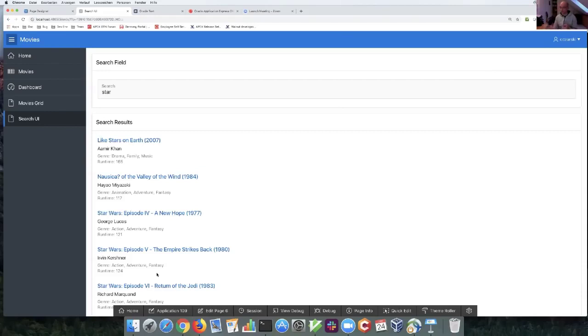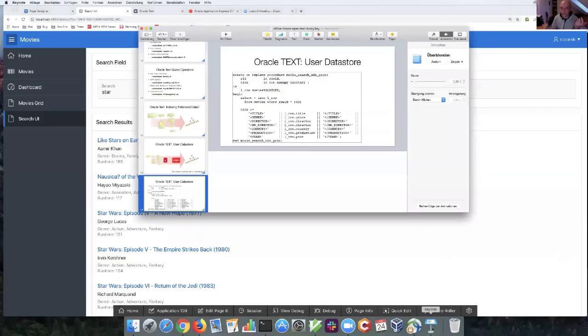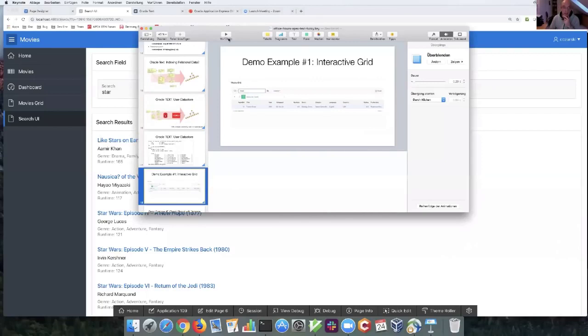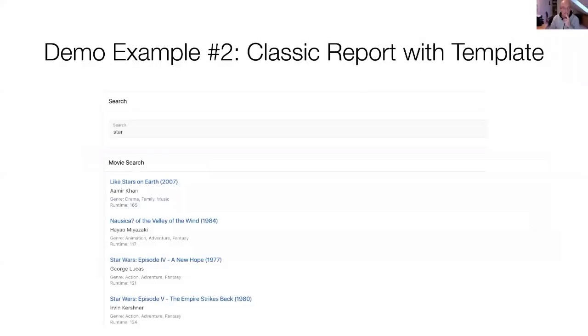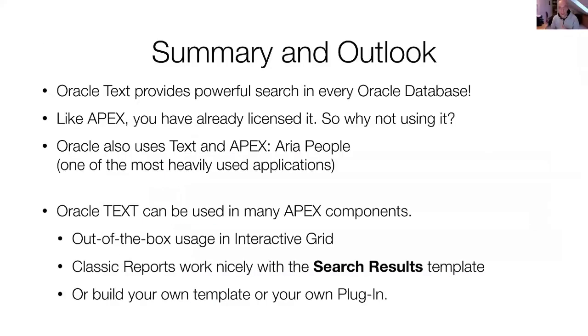And that was the same. You have seen, once I created a text index, once I was able to execute the query in SQL+, building the Apex report was just a few minutes of exercise, right? Very simple. And the combination of Oracle Text and Apex is really powerful, right? Okay, so we have seen the demos. That's what I wanted to show. Let me wrap things up a bit.